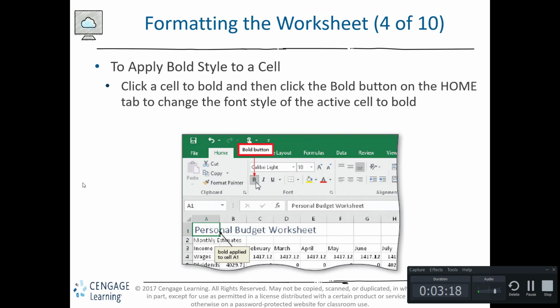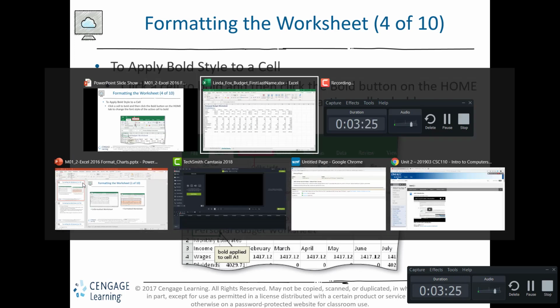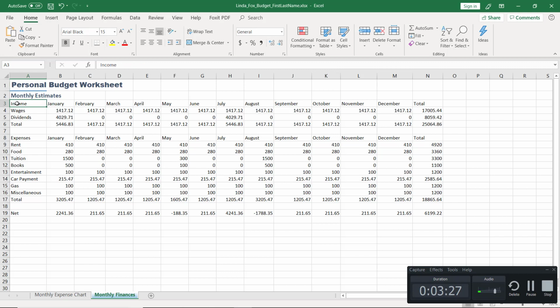I can also try to make things stand out more by using bold, and I'll also show you italic and underline. So going back over to my spreadsheet, perhaps I want these column headers that show the month to be bolded. I can just highlight that whole row there. You see they got the big box around them and they're all shaded in because they're selected. And I can just choose bold, and now you see that that text is bold and it helps it stand out from the data underneath it.